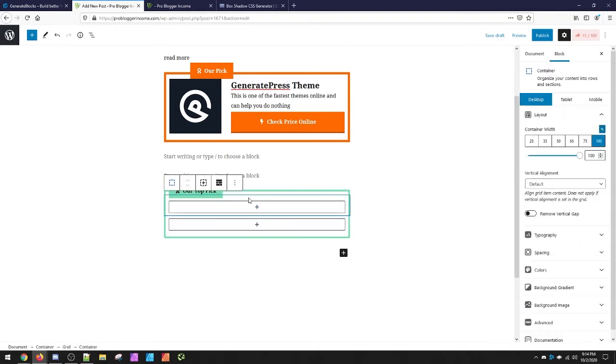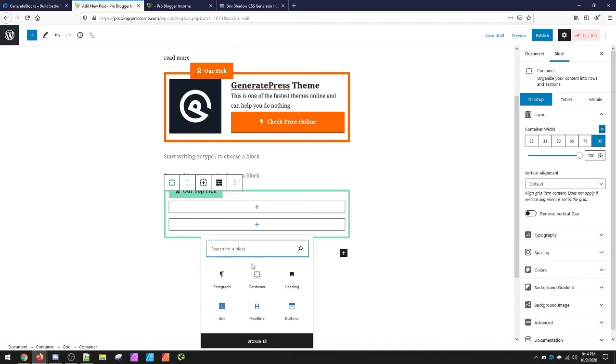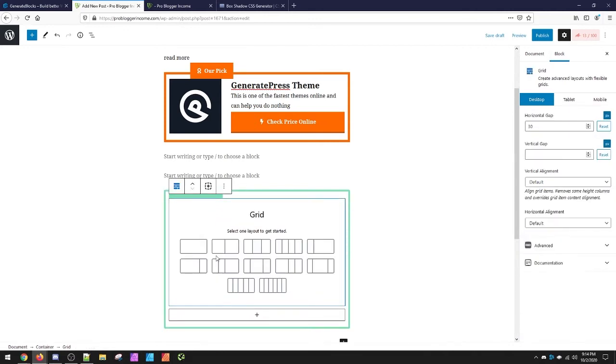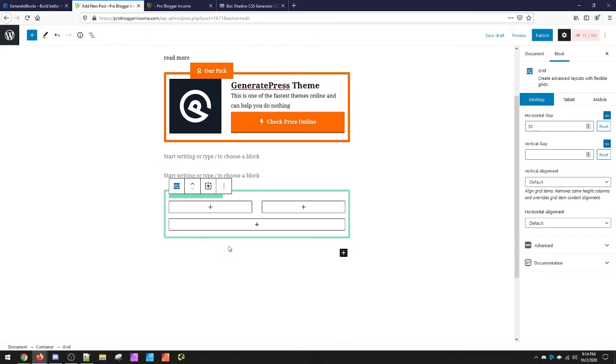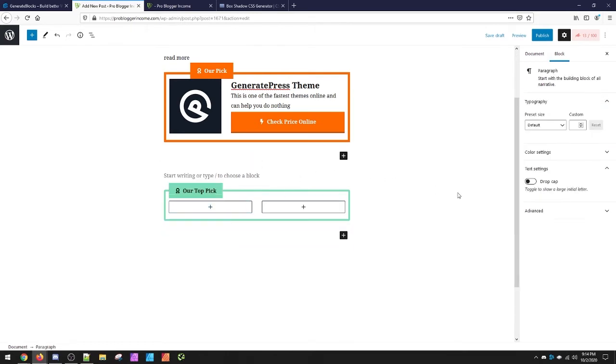So now that we're back in here, you'll see this is 2 sections. So obviously one all the way across isn't going to work for us. So we need to go to this next add block. And what we need to do is grid again. And we're going to do 50-50, which is just a split. So now that you got those two, you see this is 50-50. And this is obviously less.